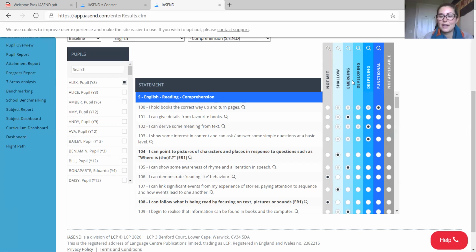No, that makes sense. That's what we were looking at, how to cut down on teachers' workload, and we realized that you can just use it as functional and as not met. But like you said, it really does depend on the child, because with some children you really do want to capture those tiny incremental steps. For example, your child working on the A curriculum, that is going to be really, really tiny steps. But where you've got children working a bit further along, that's where you can use it as not met and functional. So that sounds perfect in that respect.